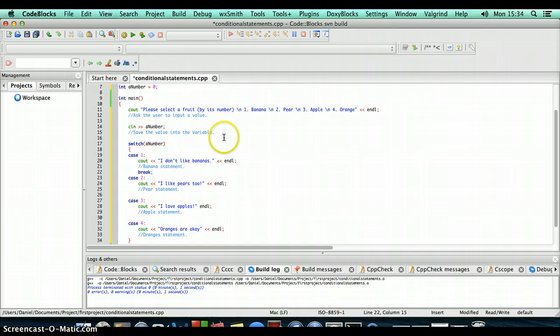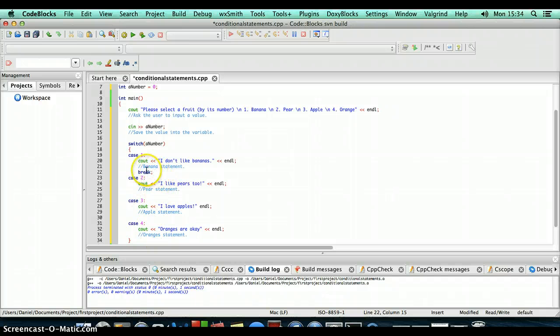So let's say that we've chosen one, banana, and the program's gone all the way here and it's output, I don't like bananas. If there's no break at the end of that statement, then the program will simply keep going until it finds a break, and obviously here it won't find another break.